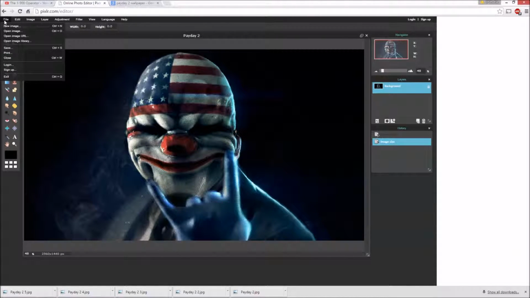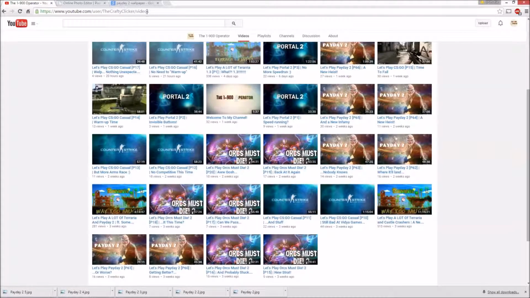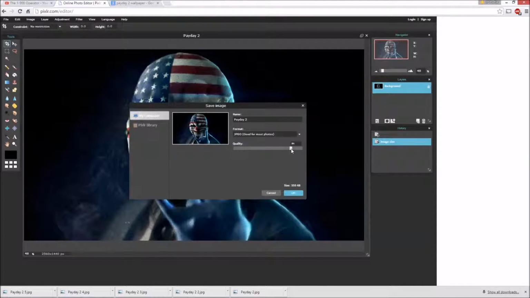So you just hit OK, File, and Save. Now this part's interesting. Make sure you have it formatted as a JPEG, first of all. Then you're going to want to change the quality slider so that the size right above the OK button stays under 1000. I think you can go up to like 1048 or something, but as a general rule, keep it under 1000, because otherwise YouTube will say no, you can't use something that high.